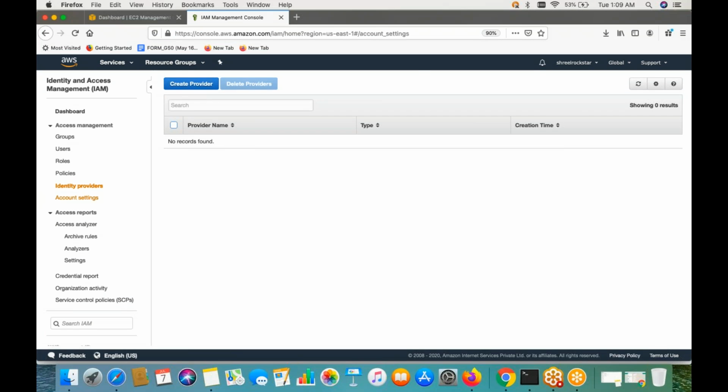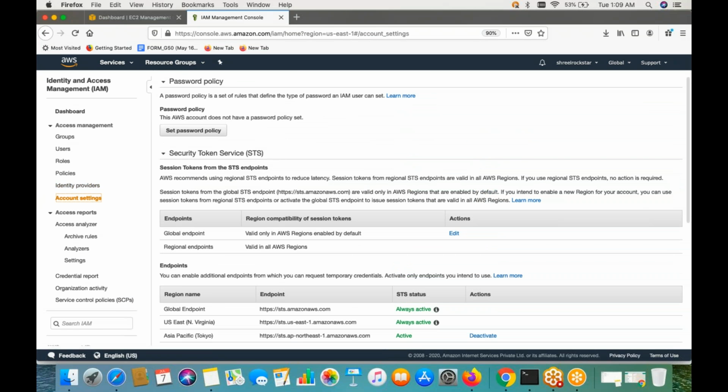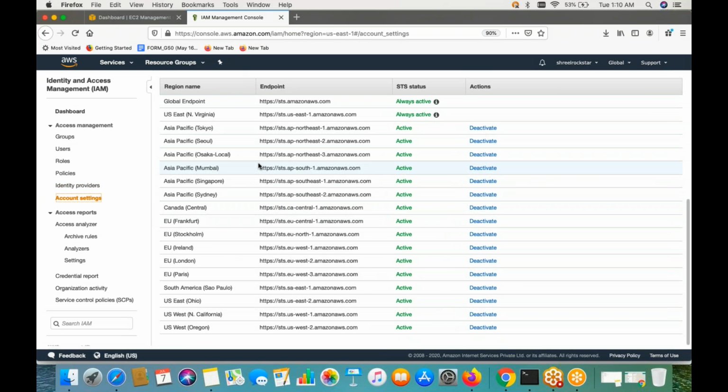There is an account setting also, like you understand, right? We have all these regions available, but a lot of times you see companies saying, hey, I'm only working in Singapore, I don't need Mumbai, I don't need Seoul, Tokyo, Virginia, because I'm not going to access my server there. So simple, give me Singapore only. And it's a part of security concerns as well, guys.